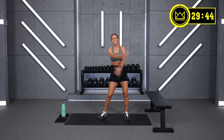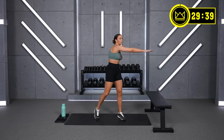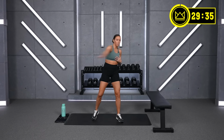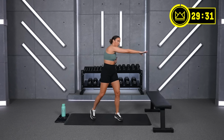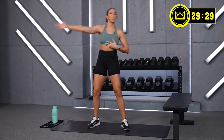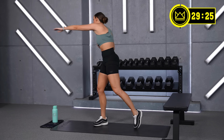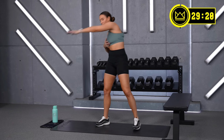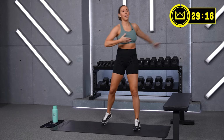Three, two, one, good. Take just the left arm, open, cross. As you cross, lean over just a bit. Good job, two more, then switch arms. Just over 23 exercises to work through today.